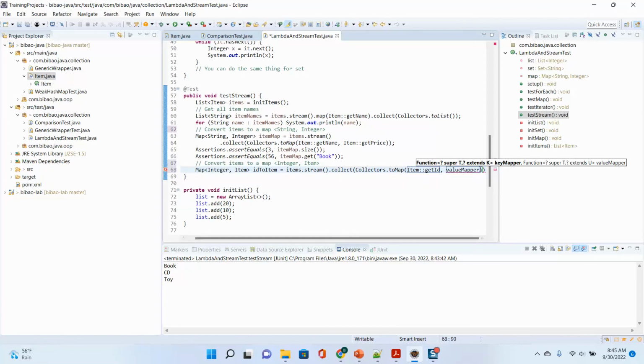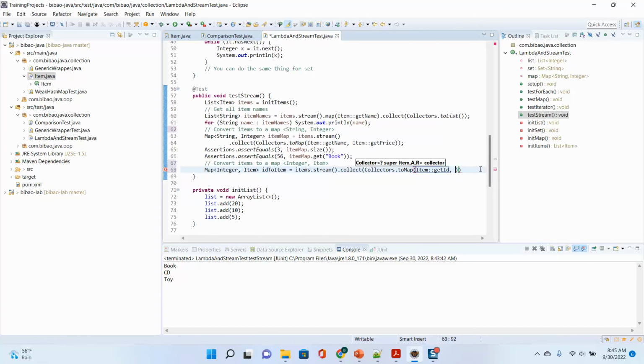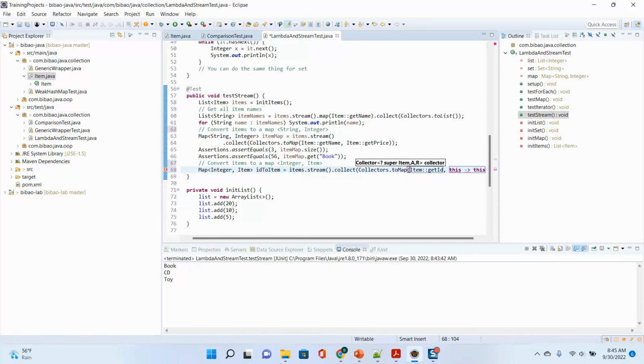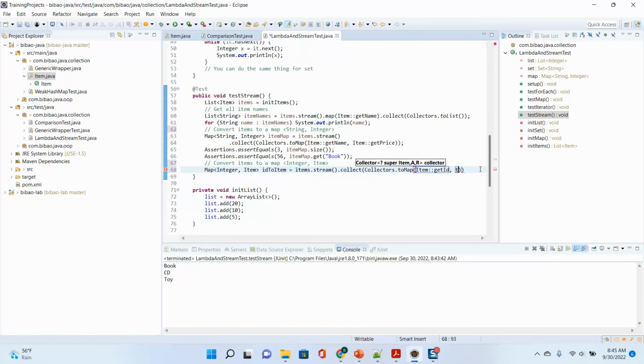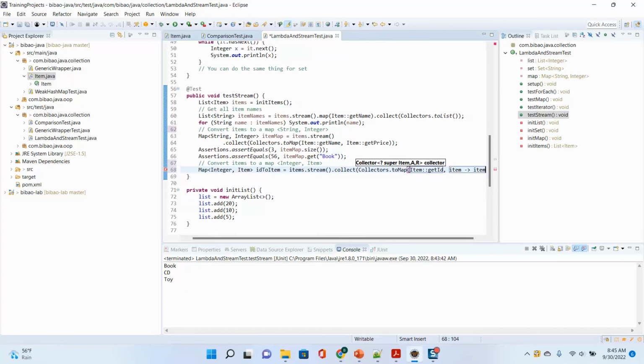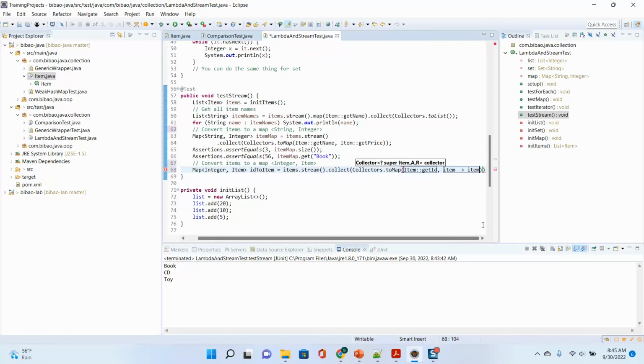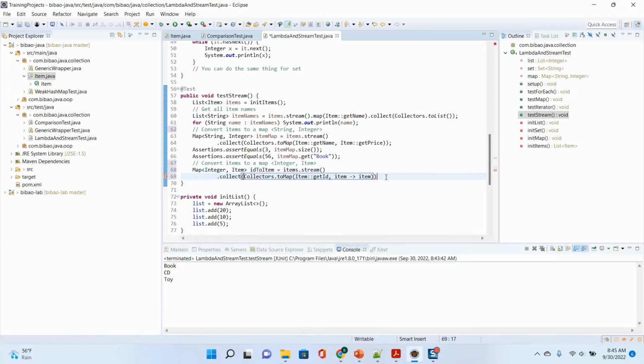So how do we do that? Then this map to this. Let's say this is item, maps to item. Should be this. Okay, now let's change the line. Here I use a Lambda function.